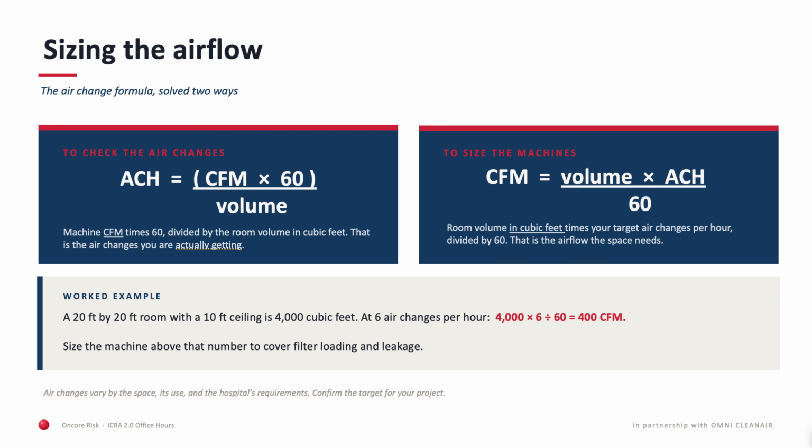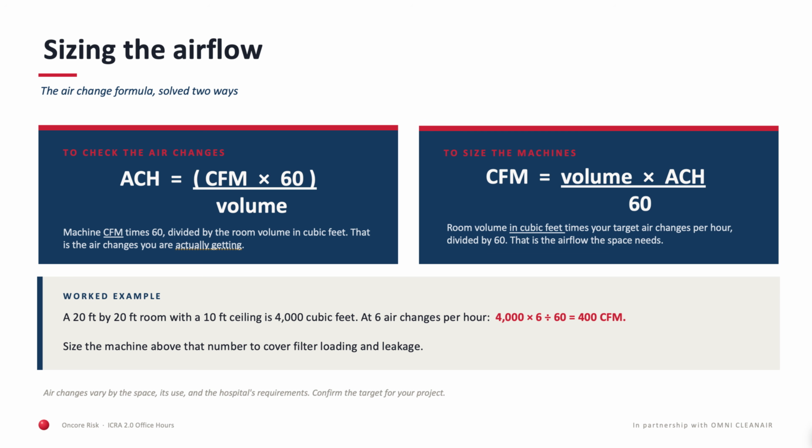So CFM, that calculation you get using a balometer or some kind of measuring device to give you cubic feet per minute. For supply would be for positive pressure rooms. For returns or exhaust would be used to calculate your air changes for a negative air room. So in that case, we can convert or derive the same equation from this calculation on the left to give us CFM. So basically, CFM, or cubic feet per minute needed, is volume times the air changes that are desired, divided by 60.